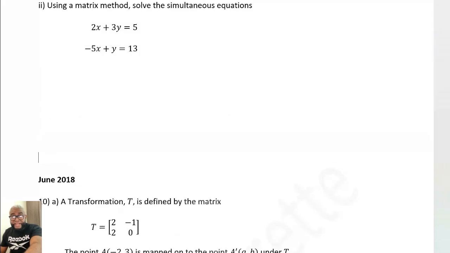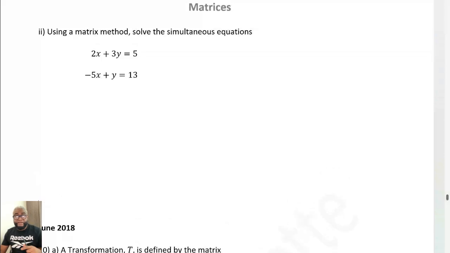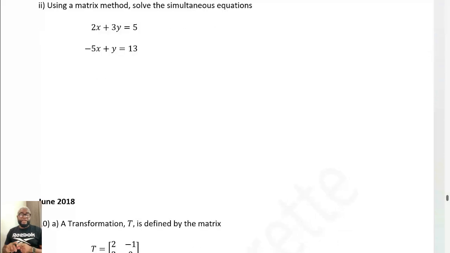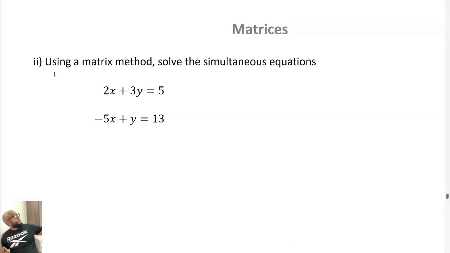The matrix method to calculate a simultaneous equation, right? So there we go. If you look at the simultaneous equation, you can kind of see that it is a matrix, right? You see like the 2, the 3, the negative 5, and what is understood in front of that y? Who could tell me what number is understood to be here? 1. Perfect.